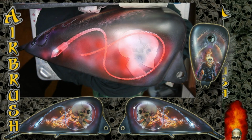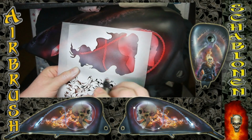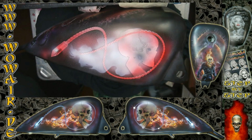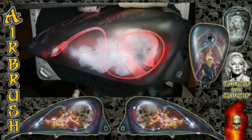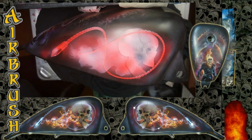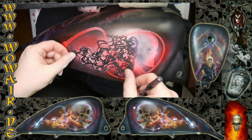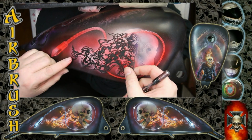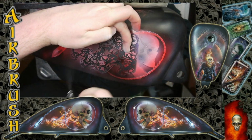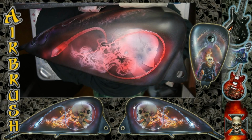So now I'm just searching the stencils. It's the downside if you have so many stencils and they're in a pile. So that's the first white for the flames, then a full red over it. And now with a black I'm doing the dark shadows in the flames, which leave them like the red flame shape.